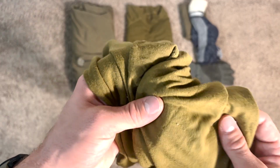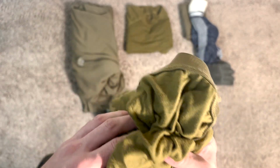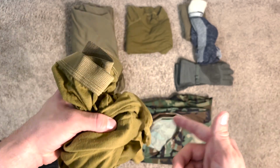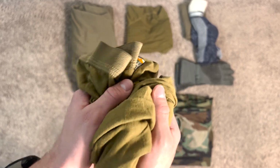This is a silky, smooth, and soft layer, and its primary job is to keep you slightly warm and to wick away moisture. So as temperatures drop real low, and if you are doing high activity, you will then begin to sweat, which will then make you very cold. And the primary purpose of this is to prevent that sweat from staying on your body for very long.